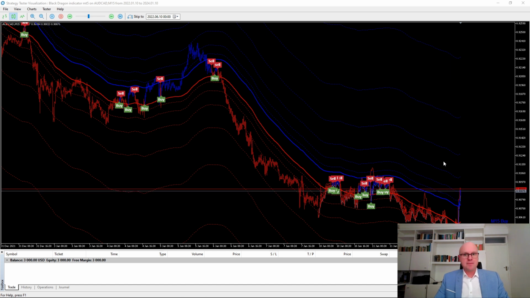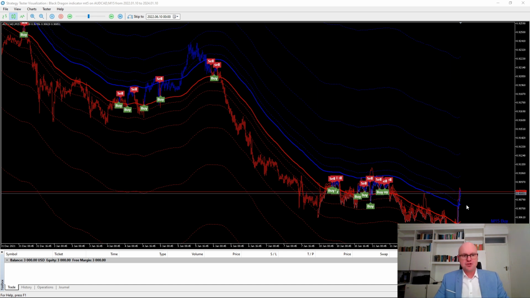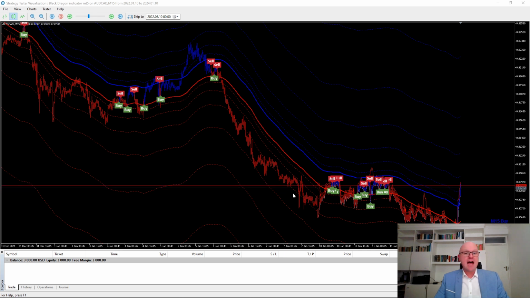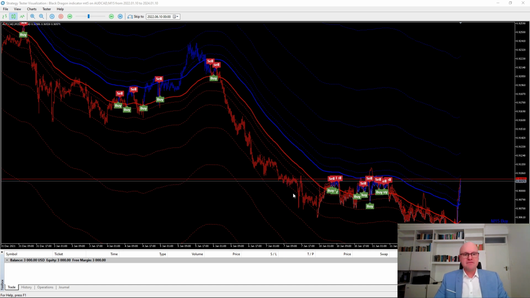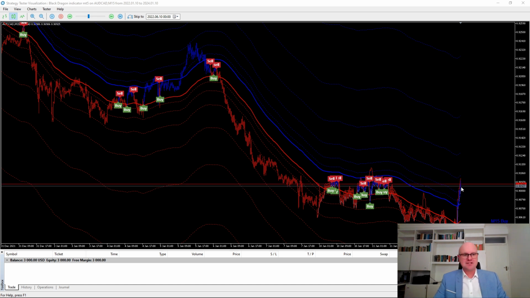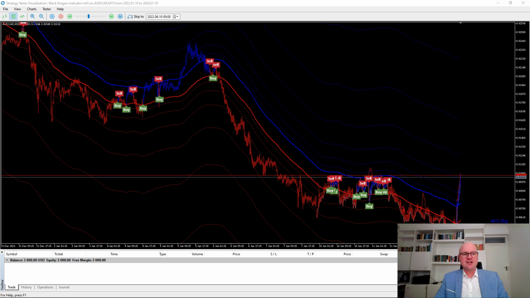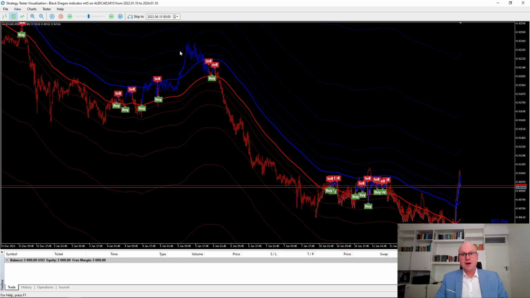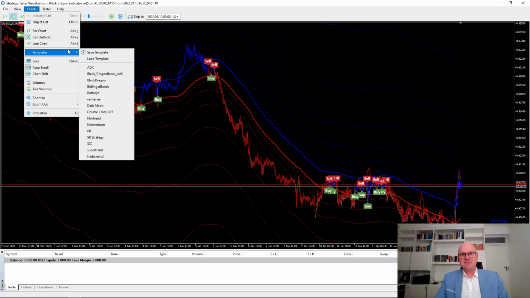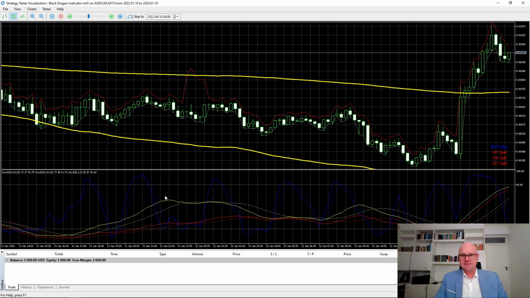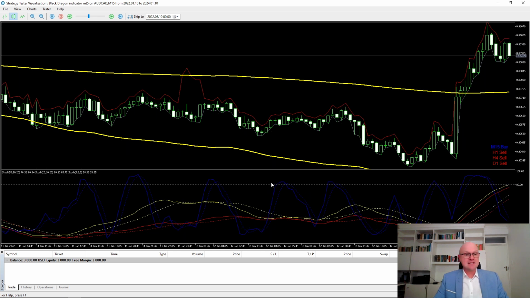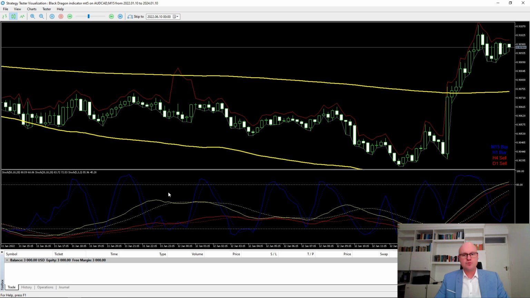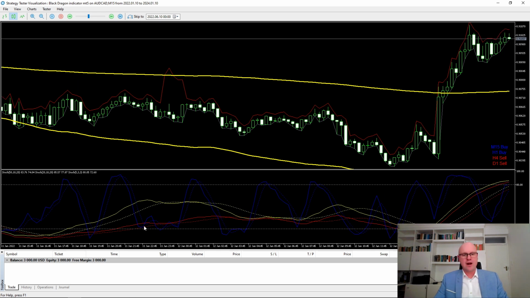Now, on top of this, you also have the option of adding another indicator as a second criteria, meaning you will be using a dual indicator strategy. So, along with Black Dragon, you also have the option of using a modified stochastic. Now, the modified stochastic is created to detect overbought and oversold levels, which are then combined with the signals from EA Black Dragon. So you'll notice when the modified stochastic goes above 80 or below 20, we can use it as an additional criteria.